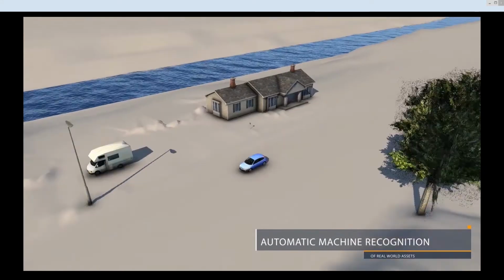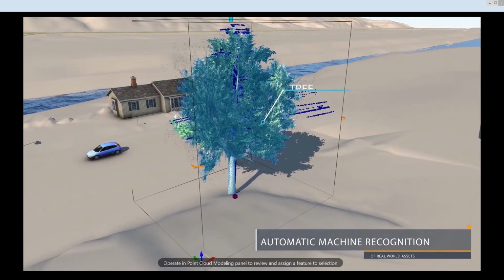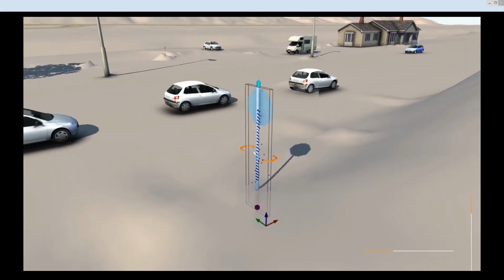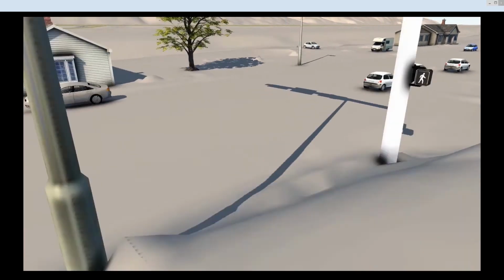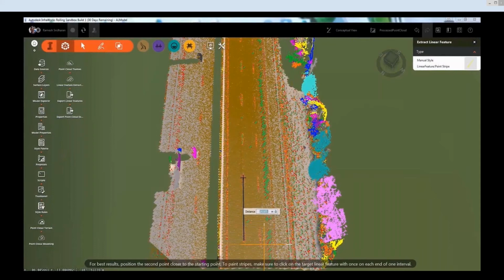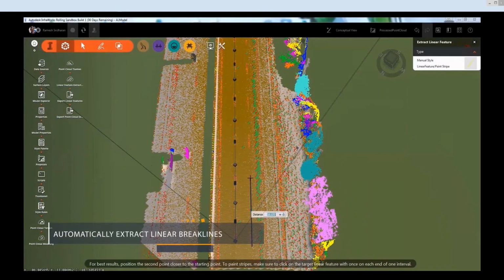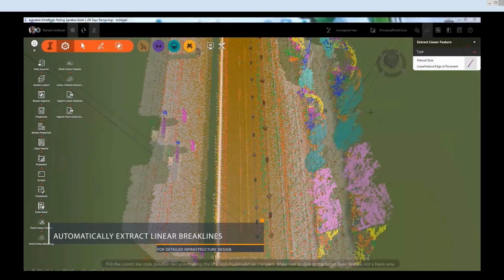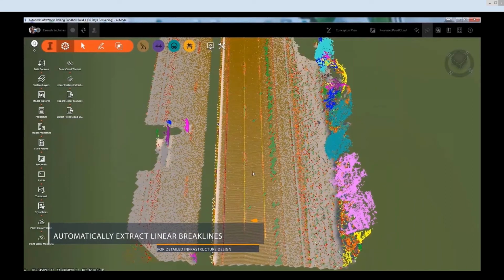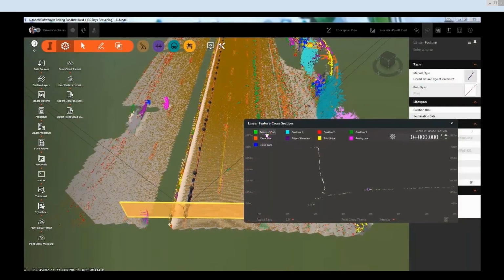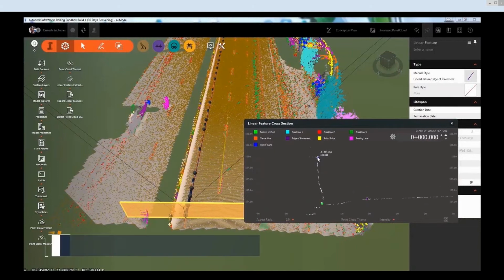So sometimes it does good at replacing them, and then other times it just gives you a bunch of yellow boxes that you've got to replace with something. But it takes it out of the terrain surface, so at least it gives us the best terrain surface that is already there. This is definitely the next level of where things are going, and there's probably every point cloud software company, like Leica and Faro and all the others, all in this race together to see who can get the fastest and best one there.